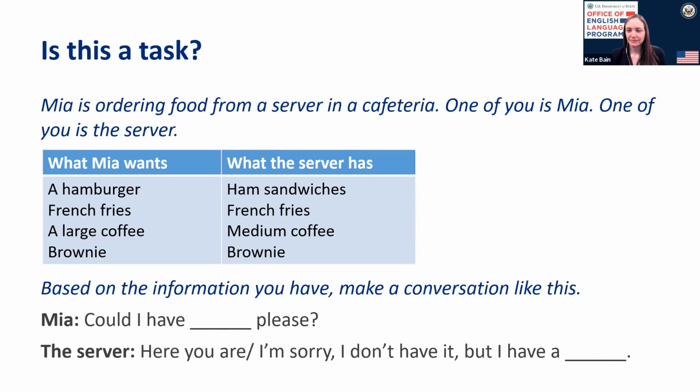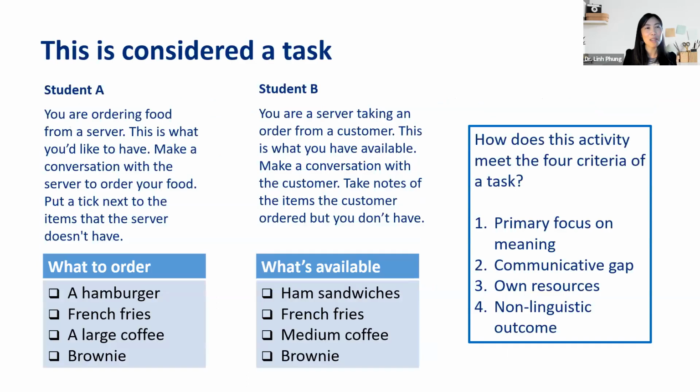I can see that it is still somewhat confusing, but this is not a task because there's no gap, right? Students see the same information. There's no gap here. And also they're going to focus on just putting one word or one phrase into the blank at a time. The language is provided to them. So this is not a task, but the good news is that if you tweak this a little bit, then you will have a task. So let's look at the next slide. If you tweak this activity a little bit, then you have a task.